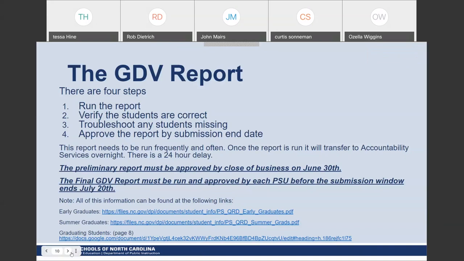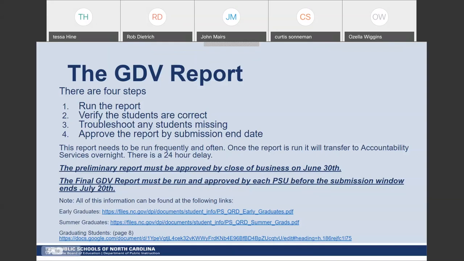I think that covers that particular piece. I think the important thing is that the report has to be run in order for us to start receiving the data. So, to the question about when graduates populate into the cohort graduation rate audit process that accountability service team members in the districts see, that's once those reports begin to run. We see those files are then passed over. You should see students in the graduate files that accountability services receives. If that file has not been run, mid-year graduates would not populate.